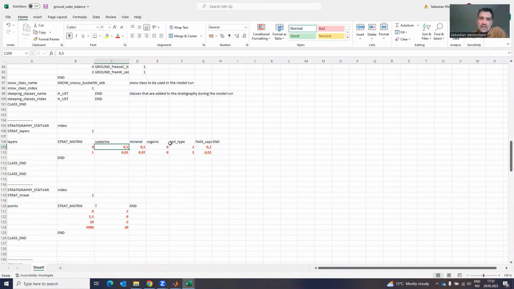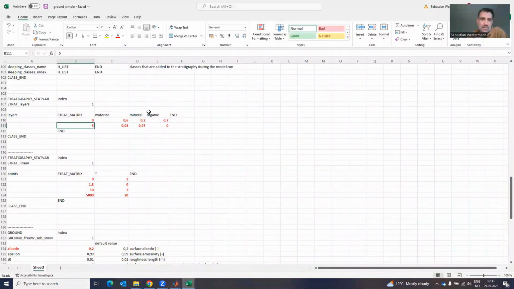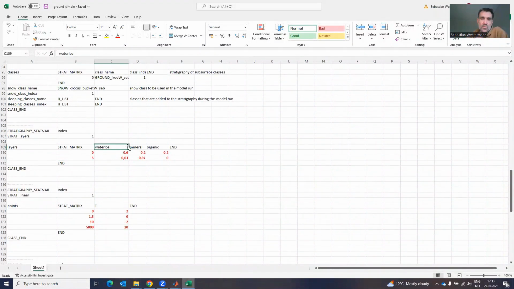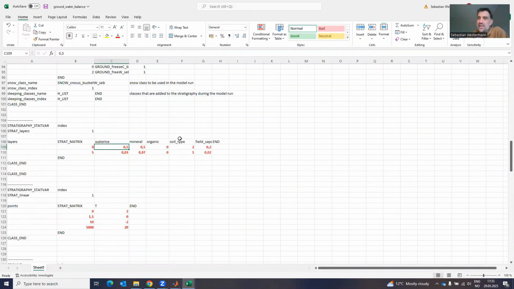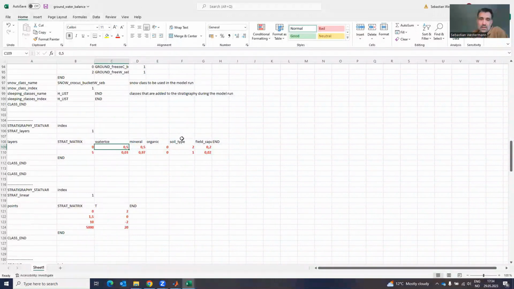But here you can see that we need 2 additional variables. So I can quickly go back to this one. You saw here, it was just water, ice, mineral, and organic. But here we now suddenly have to tell it some more properties. So this here is the soil type.